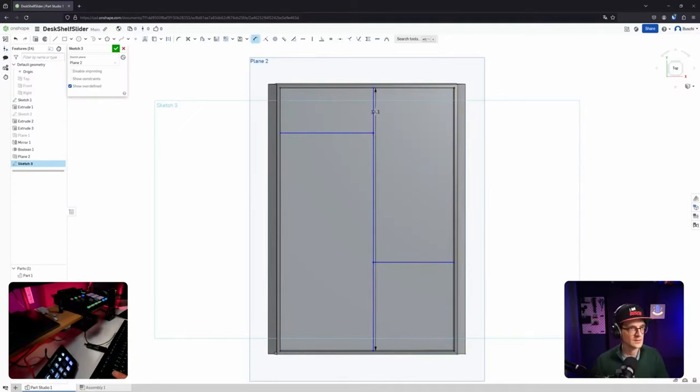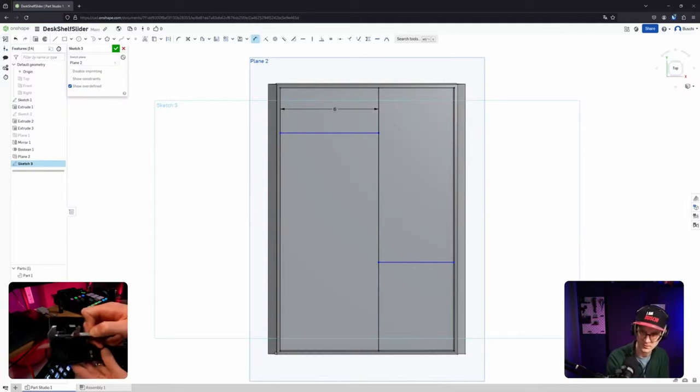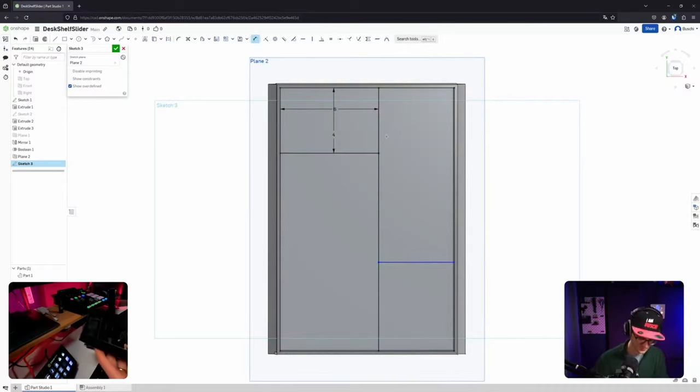Okay, let's define the dimensions here quickly. So the ones that I already know, 6. A very small one, probably fine. Maybe I make it a bit bigger. So I'm talking about this one, the small one here. Can you see that? Yeah, there it is. So that is currently 3. Maybe I make it a bit bigger, maybe 4. So this side here and to there, 4. If I just hit enter, then it's in centimeters. That's also helpful to know at least.